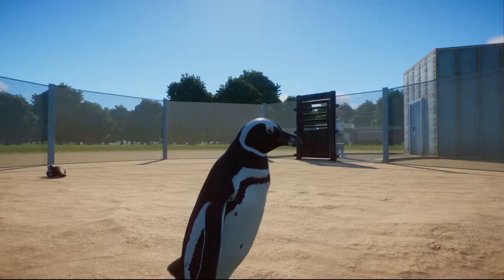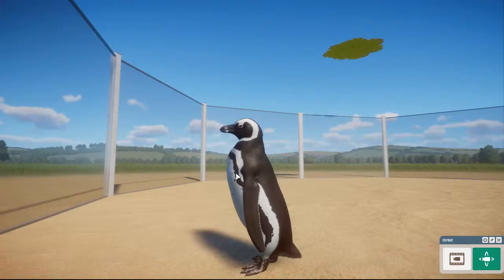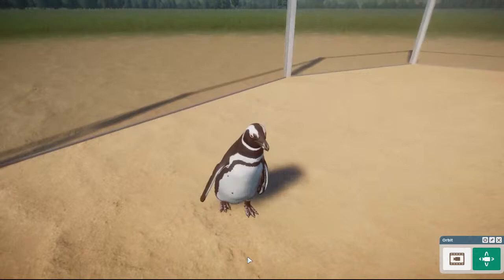So I have Leaf working on the coding for them. I made a few minor differences to actually make them a little bit more distinguished. So the Magellanic is a bit fatter than the African. And similarly, I also made it so that the feet are a bit more grayish instead of pink.